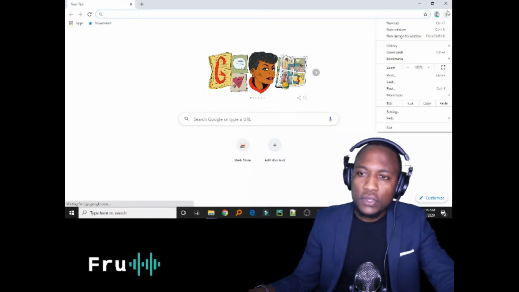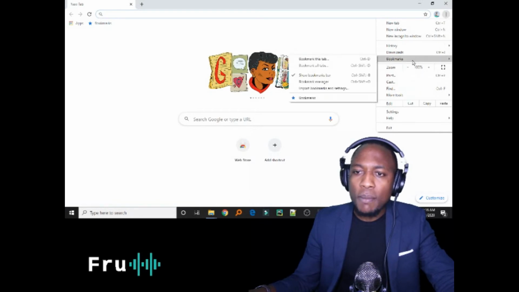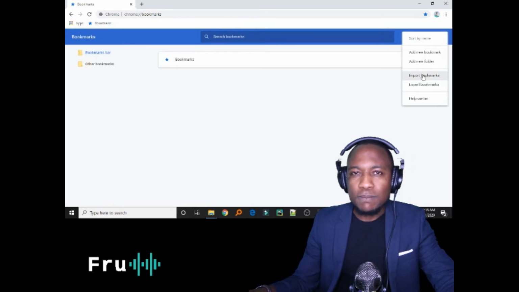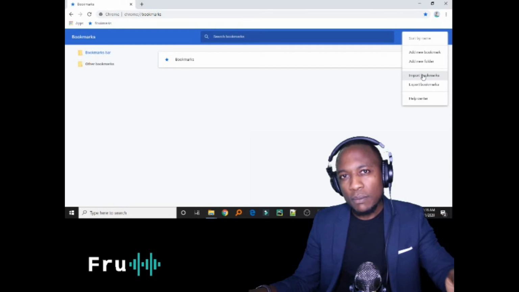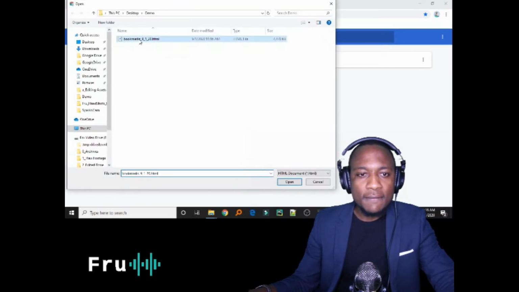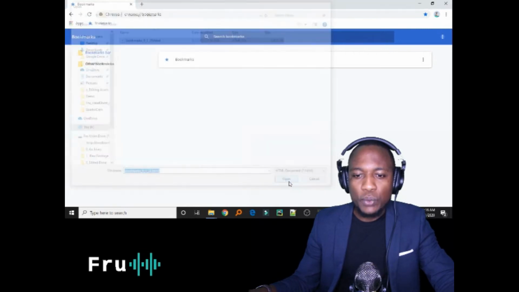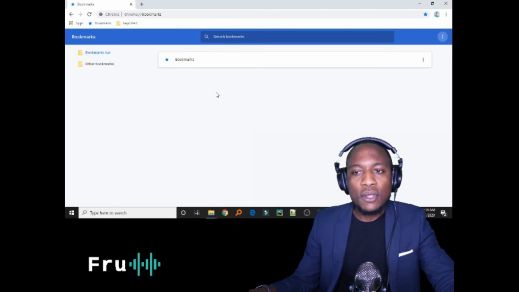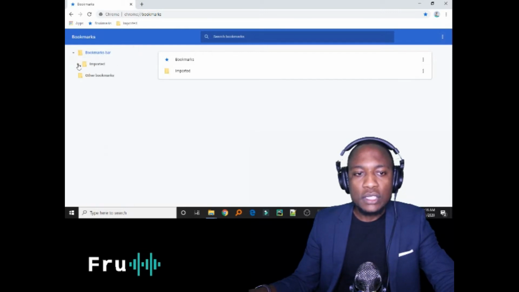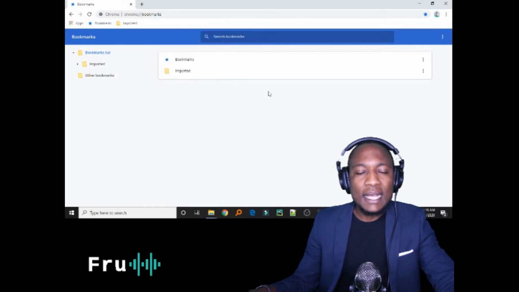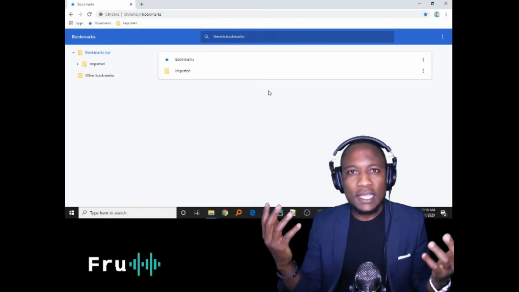All right, so what we're gonna do is come in here, go back to bookmarks, bookmark manager. And we're gonna go back to the ellipsis, and then instead of exporting bookmarks, right now we're gonna be importing bookmarks. So let's go to import, and this will allow us to go to that file that we exported before, and we can open that. And every bookmark that I had available in that file will get imported into this location and ready for me to use. So if I click on this, you can see all the bookmarks that I had available, and I can go in, I can start using those links.